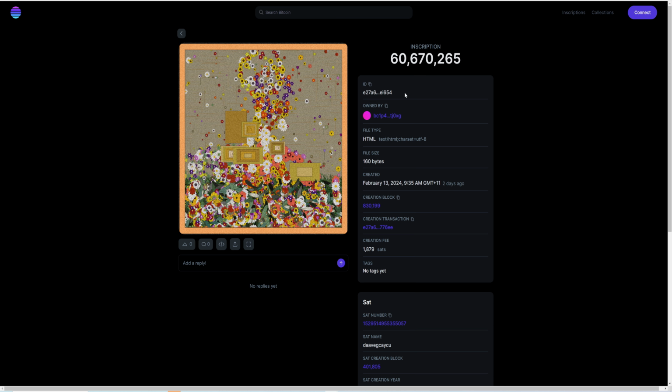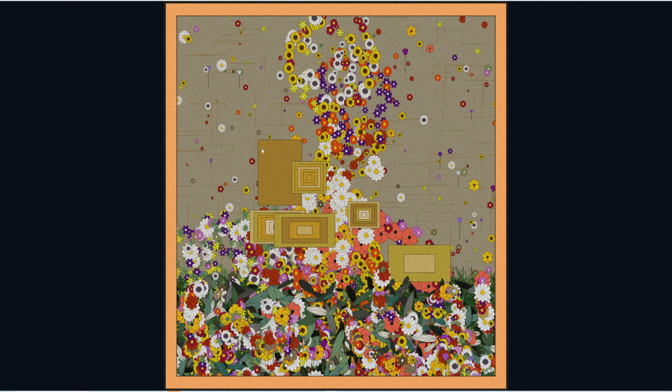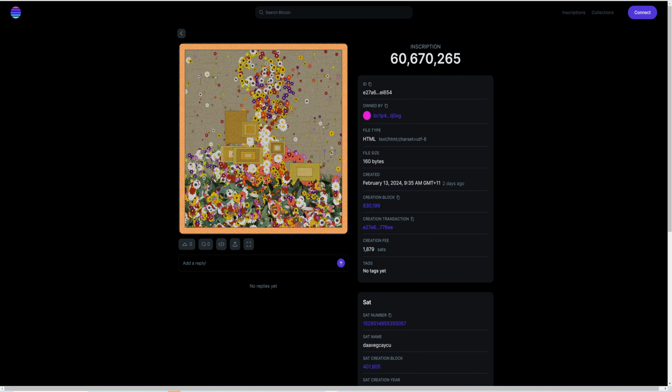Now, this interface, this Explorer, gives you a couple of options. One is to open this in full screen, which will take a little while, but here it is. The reason it took a little while was because the file size when I downloaded this was 15 megabytes, which, if you are familiar with the Ordinals system or protocol, or Bitcoin rather, you know is impossible to do in a single transaction. So this is the output of code, and we'll see just how efficient it is. So I'll close that tab.